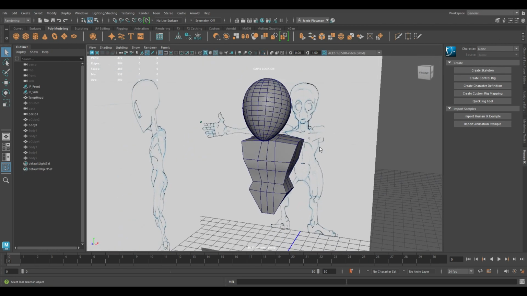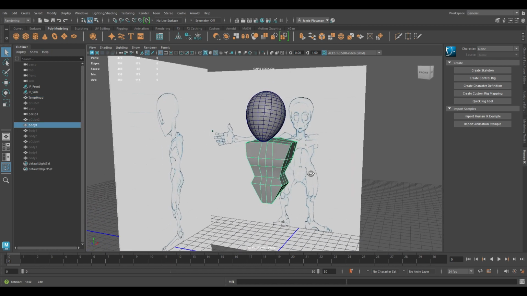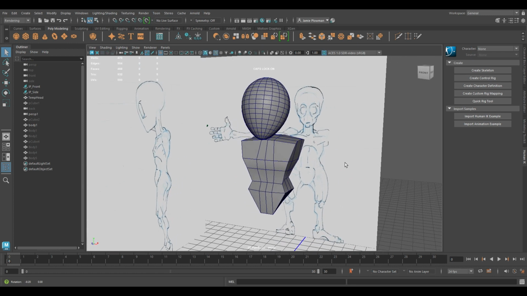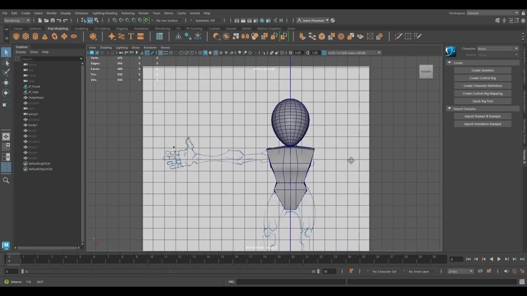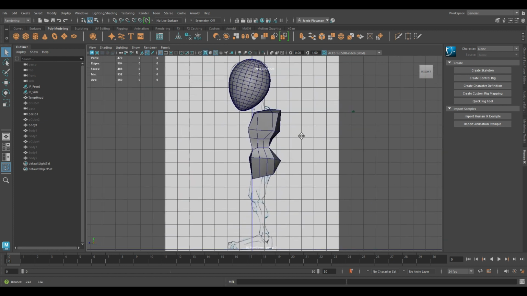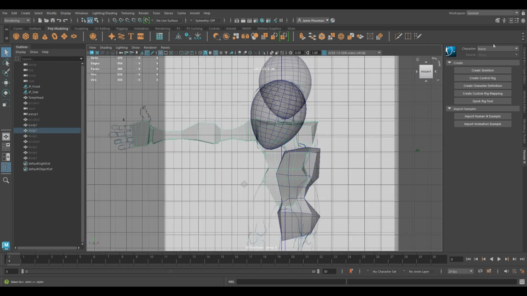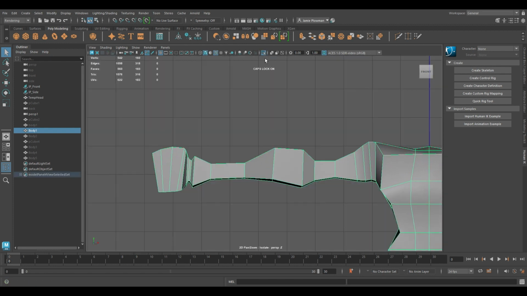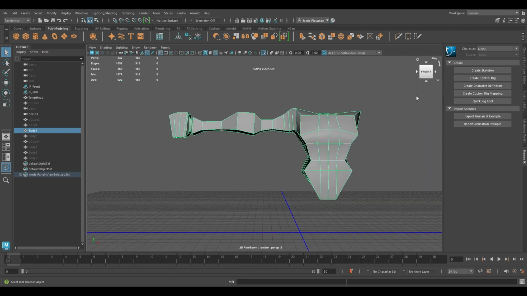Once this is in place, the modelling can begin. Starting with a sphere for the head and a cube for the torso, using the soft selection tool with certain vertices selected, a basic head shape was made following the character sheet, which will be refined later. After this, divisions were added to the cube and vertices were moved to create the shape of the torso, again matching the character sheet. Knowing the symmetry tool can be used later, a focus on the left side of the body was the next step, creating the arm, hand and fingers.